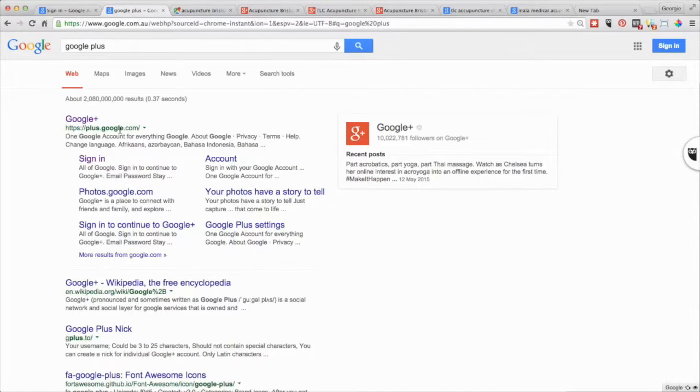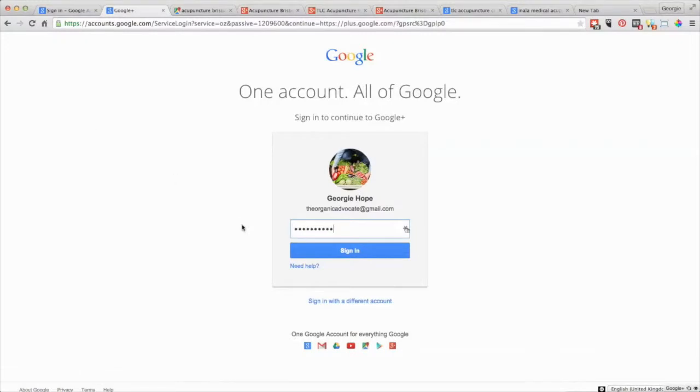So firstly, you would go to Google, search for Google Plus, and then we'll go in there, and it will automatically choose whatever Gmail account you had open. So you want to make sure that the Gmail account you're going to set up the business page on is the one that you actually want it set up on. You have the option here of going down and signing in with a different account, but it's a good idea to sign out of all of the accounts to start with, because when you're trying to work with Google Plus business pages, it can get quite confusing if you're logged into multiple accounts. So if you haven't done it before, I would definitely sign out of all your Google accounts.